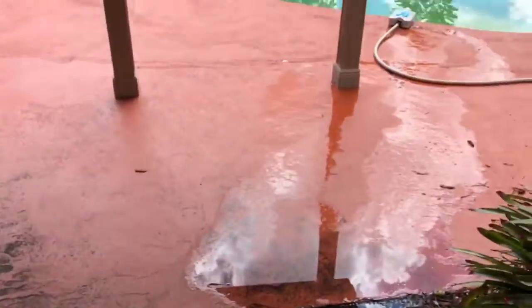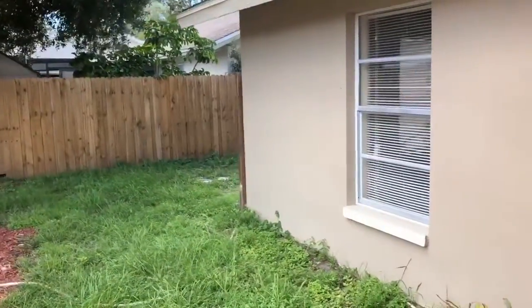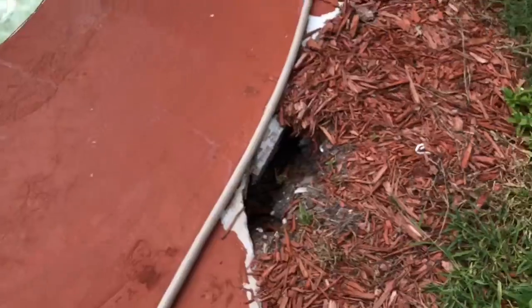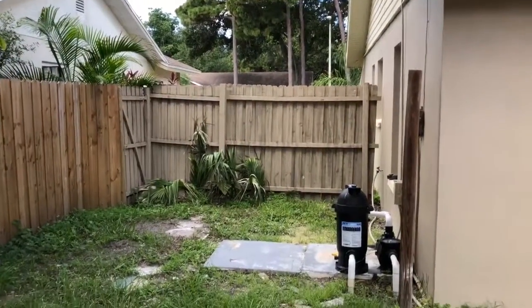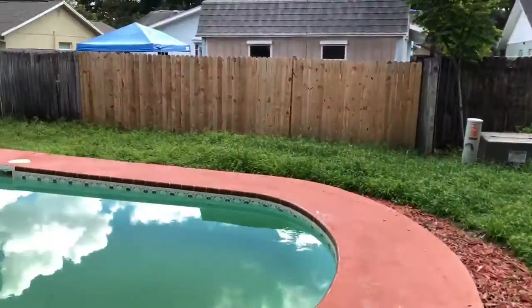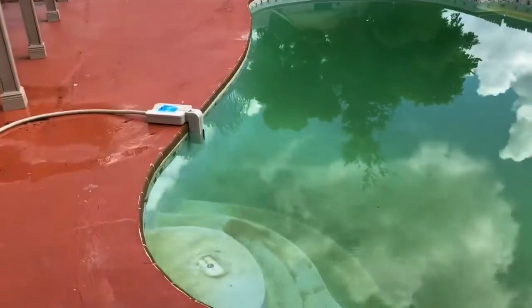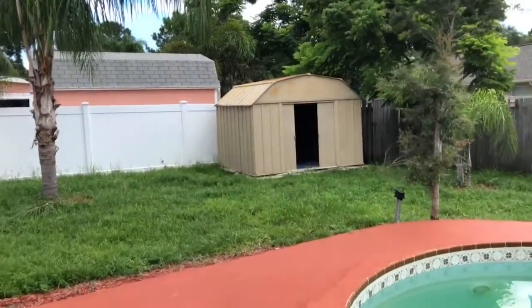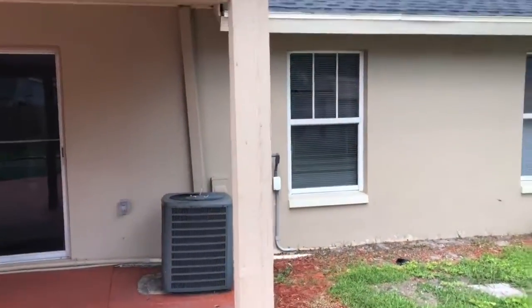There's a pool area. Looks like there's a hole in the grass — need to find out what that's about. Actually this gate is wider; you could probably make it open all the way and get a larger boat in. I know a great pool guy if you need recommendations. There's a shed out back and palm trees. You have your air conditioner out here.